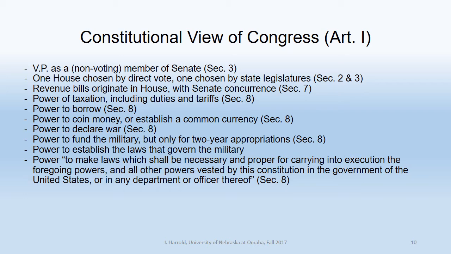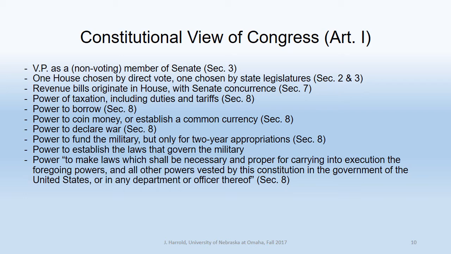This is, we've talked about this, this is the constitutional view of Congress. If all you read is the Constitution, this is what you know about Congress. The vice president is a non-voting member of the Senate. The vice president is simultaneously a member of the Senate and the executive. John Adams, the first vice president, didn't happen to like sitting in the Senate chamber, and so he didn't do it very often. The question is, what would have happened precedent-wise if John Adams had decided that that was the most important job in government and decided to become something like the president of the Senate, which is what that position is, and speak on behalf of the Senate to the president? What would have become of the relationship between the Senate and the president? It might have been totally different.